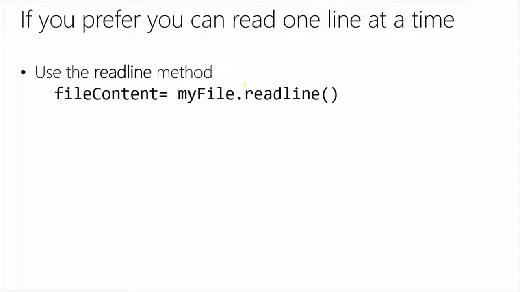That's sometimes useful. In particular, where I really love using readline is situations where maybe I have a CSV file and the first row is titles. You'll see that in Excel spreadsheets, the first row of the spreadsheet is telling you what's in each of the columns. We do the same thing sometimes in CSV files. So when someone opens up our comma-separated variable file, the first row is actually the column headers. And then we have the data. So by doing a readline, I can distinguish between my first row being the column headers, and the following rows, as I go through them, being the actual data. So I can distinguish between the two a little more cleanly.